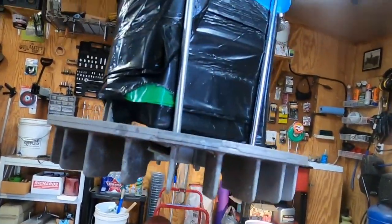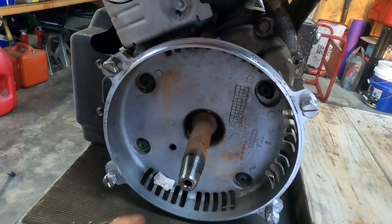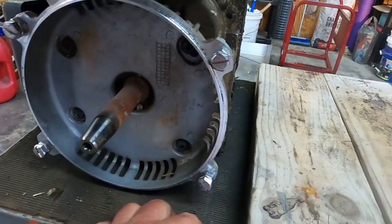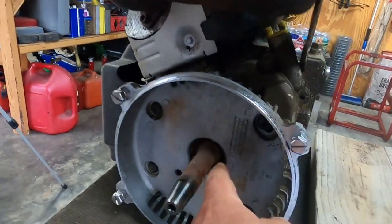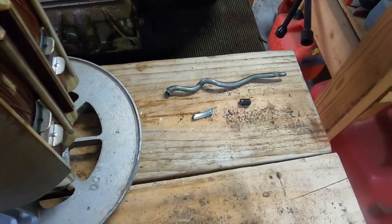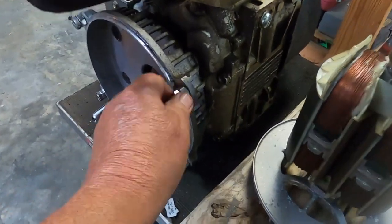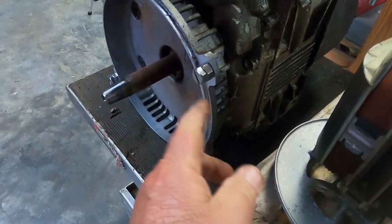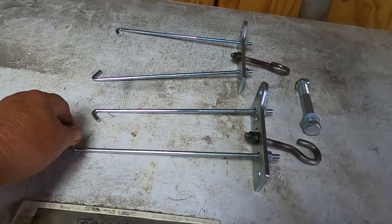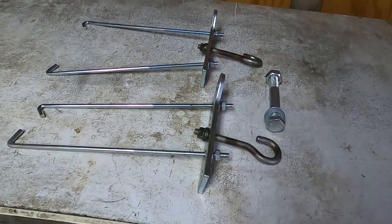So yeah, I still got stuff stuck in there, but for the most part, I think we're okay now. Yeah, so now there's the seal I need to replace, but that ain't gonna be tonight. I was able to knock all that out of there. It just smushed that rod, so that wasn't coming off that way. And we have no damage. So I put them on there just to protect this ring, and I guess that actually worked to help support that. So I want to hang on to this setup for a little while. That came in kind of useful.